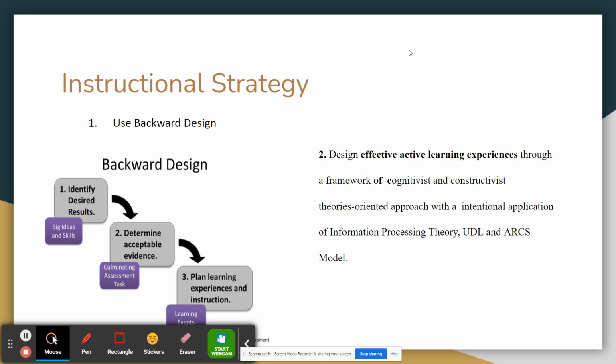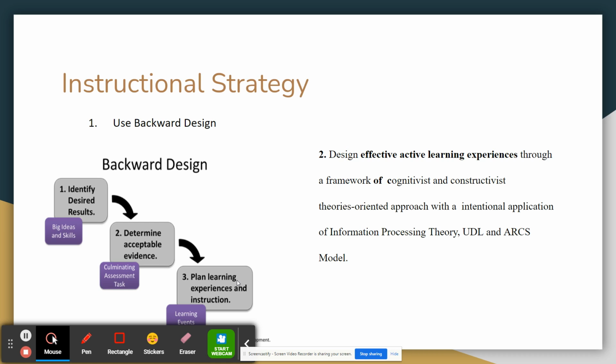Then I would design this training using the instructional strategy, in this particular scenario, backward design. There's an intentional focus on the desired result. Based upon the desired result, you come up with the assessment, and the learning experiences are designed after this process.